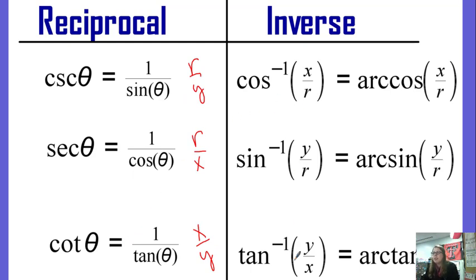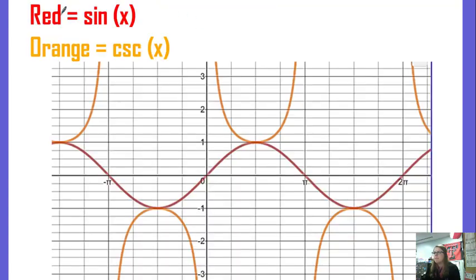And then our inverse functions are inverse cosine, inverse sine, inverse tangent. We can also call those arcsine, arccosine, or arctangent. And so instead of finding the ratio, these are all angle measures. So the inverse all equal that theta, or the angle measure. So that's kind of the difference between reciprocal and inverse.